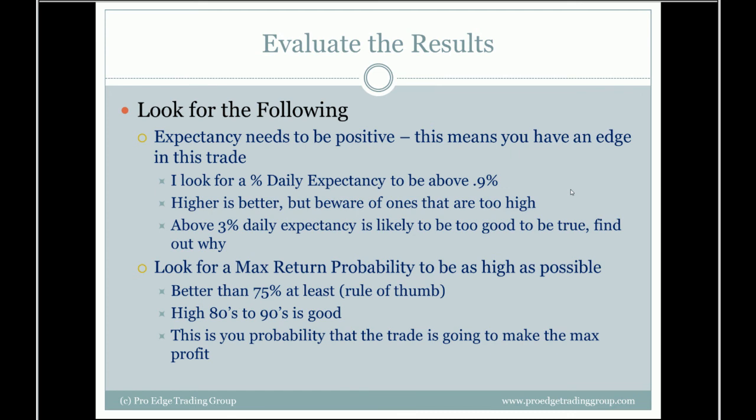Now, one thing to point out about all of the analysis that we just looked at, and especially those return probabilities, while we're managing the trade, we can always adjust them. Every time you adjust a trade, you buy the likelihood that the trade is going to go in your favor by selling off a little bit of your profit. You give back a little bit of profit to make the adjustment, and by doing so, you increase the probability the trade is going to go in your favor. So there are things that we can do to actually increase the possibility that the trade works for us. But right now what I'm talking about is just entries and an evaluation of the trade as a general thing.